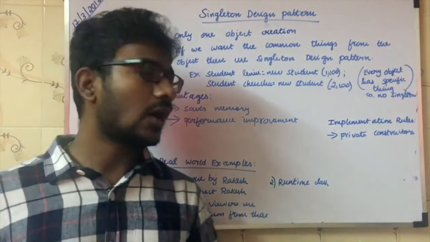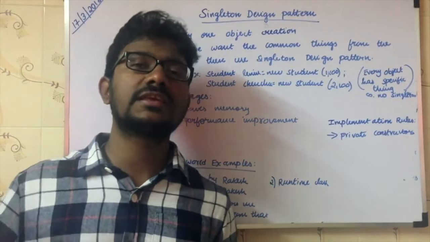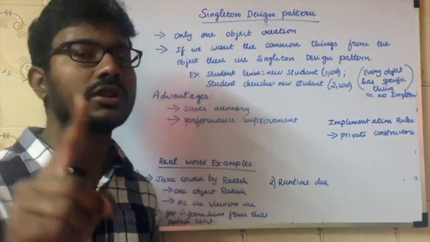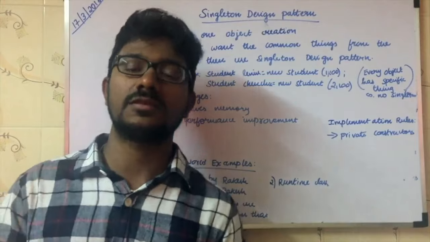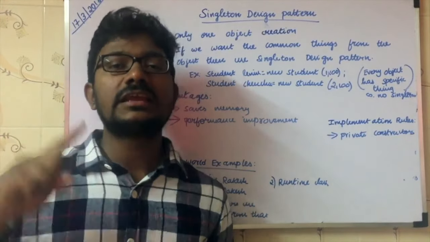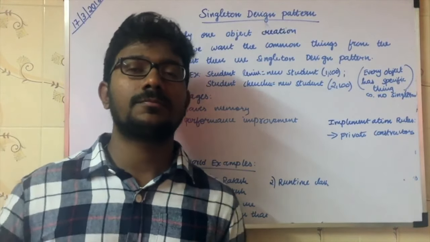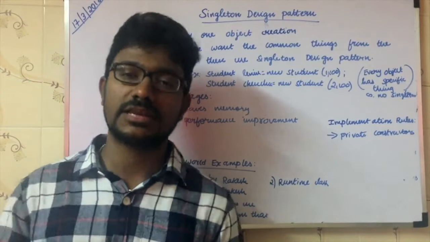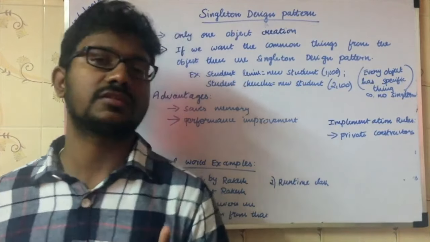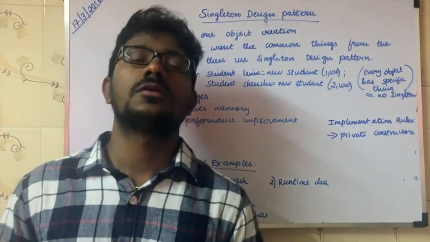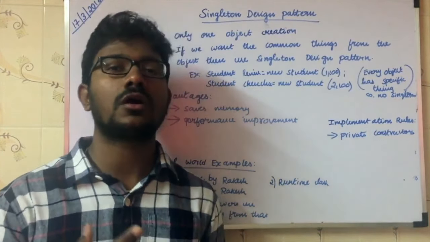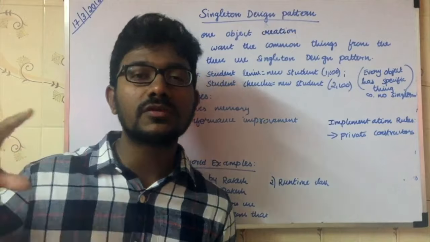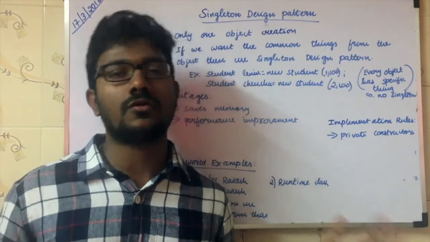Java has many Singleton implementations. One of the important implementations is the Runtime class. The Runtime class is a Singleton design pattern implemented class. Only one object is created for the JVM, so you can use it n number of times. If you ask to create a new object, it will give you the already created object.